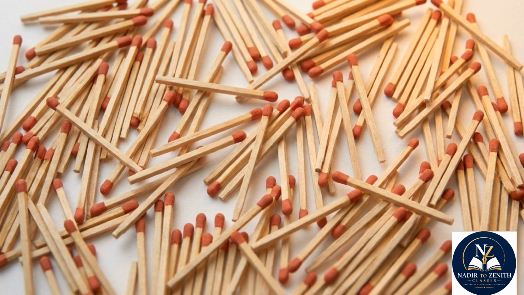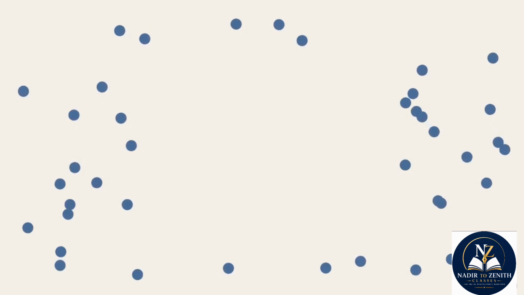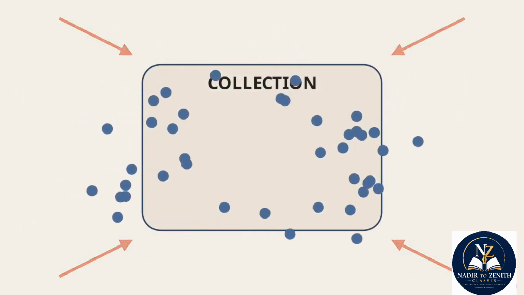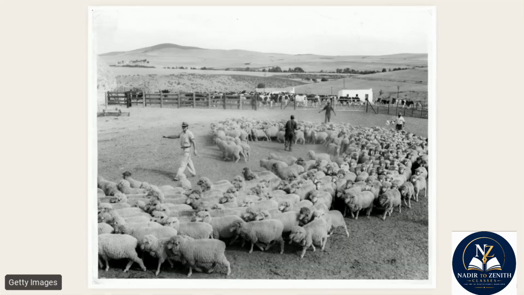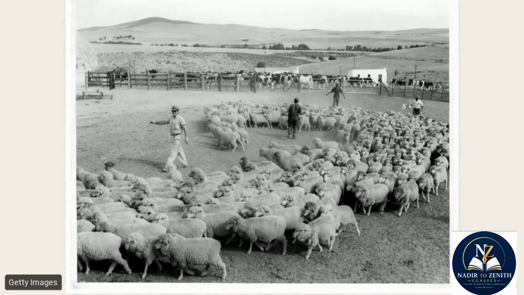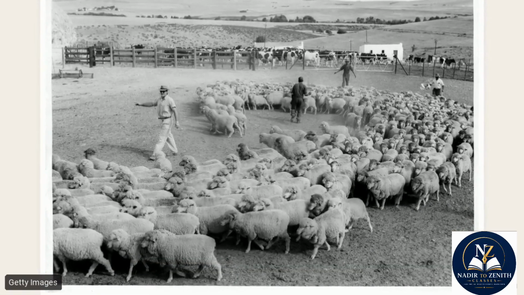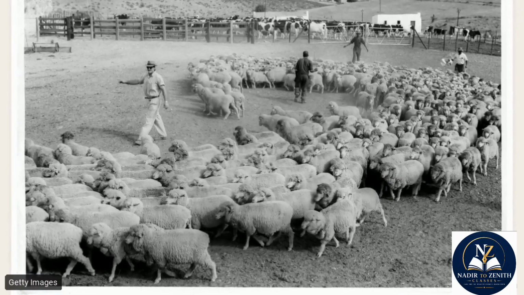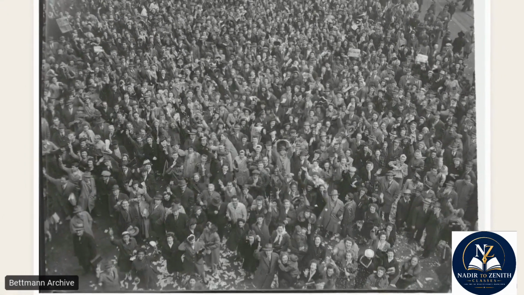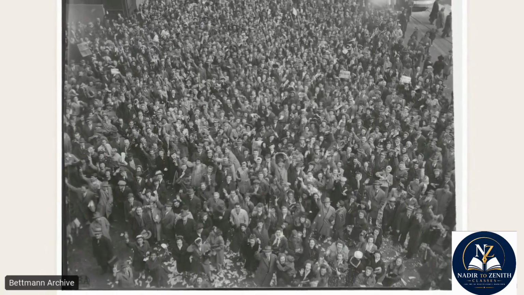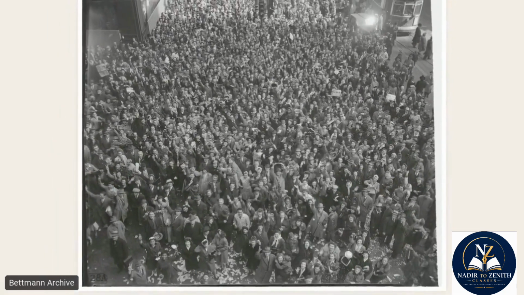Sometimes, counting individual items becomes inefficient. We need a way to group them together grammatically. We use collective nouns for this. A collective noun is a single vocabulary word that represents a whole group of beings or items. Look at this pasture. Instead of saying 100 individual sheep, we use the collective noun flock. Or take this street filled with humans. We compress all those individual people into a single collective noun, a crowd.